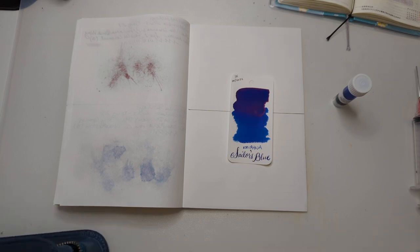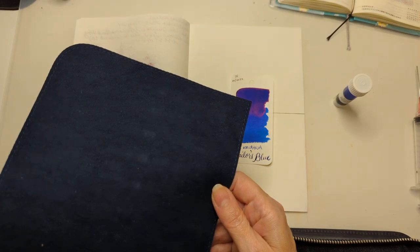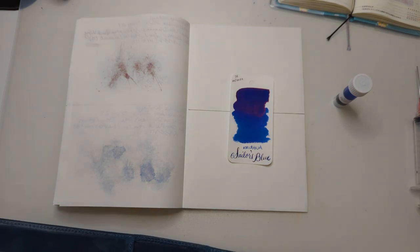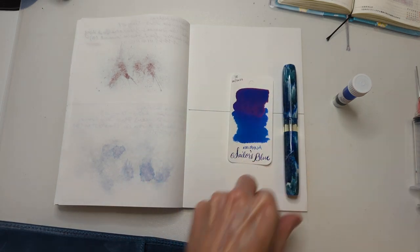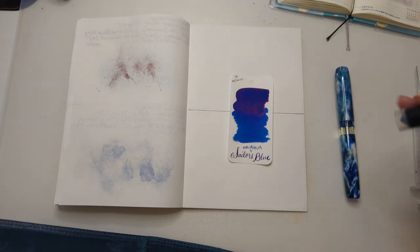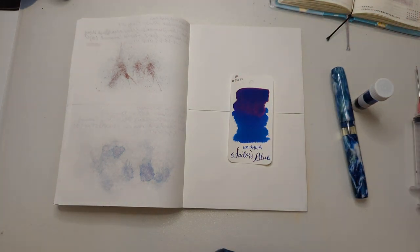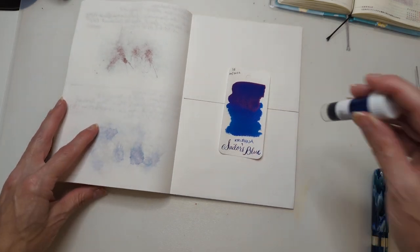Let's see what we got. Had a thing done today and I'm feeling a little more like I get ahead - gotta not do last minute. I like this one with it - my Walltown Lumley. The blue in this is pretty close to the blue, so... I don't like the idea that it could stain the converter though. Actually, it doesn't look like it's stained - it looks like it coats it but not stained. I'm not going to even try to fill it directly from here.